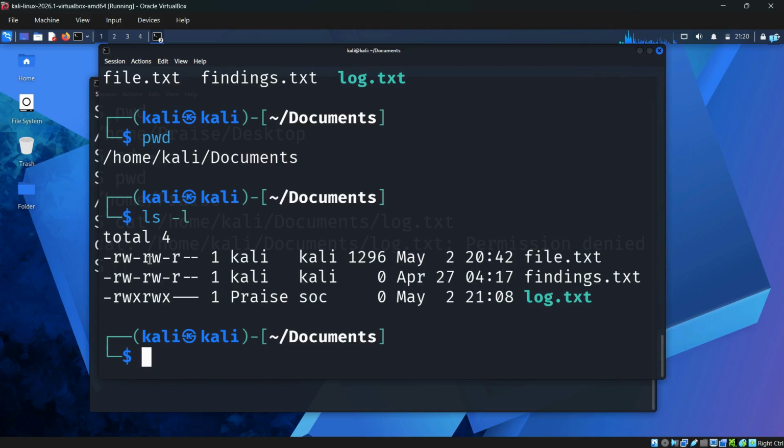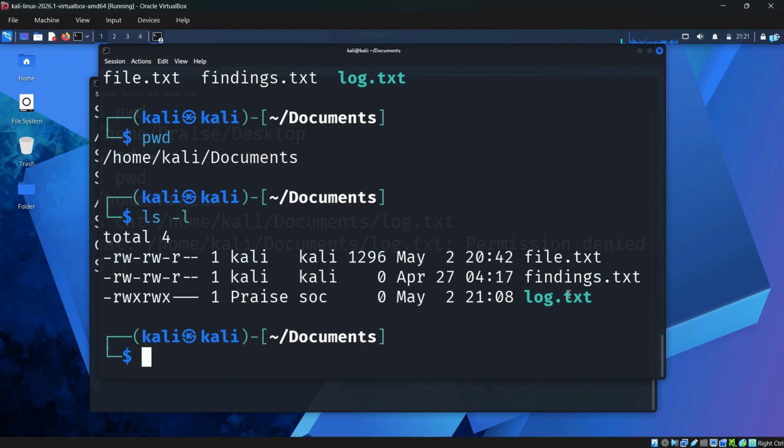For the group, the same thing, and for others it's only read. You can see read, no permission for write, no permission for execute. So the owner can read and write but no execute. The group can read and write but no execute, while other people can only read, they cannot write, they cannot execute, right? It is this write permission that gives us the ability to make changes to the file.